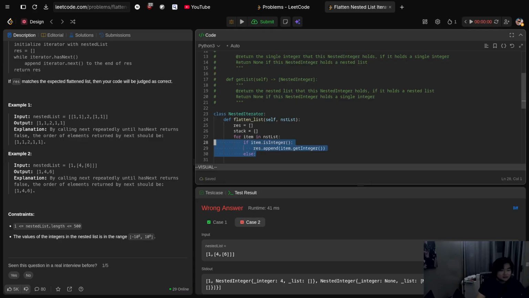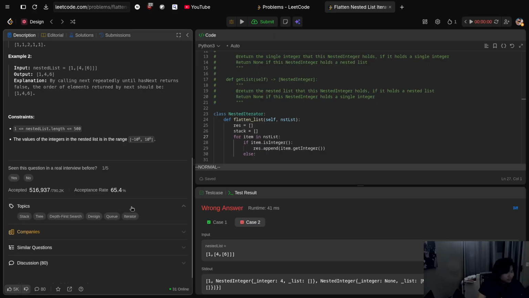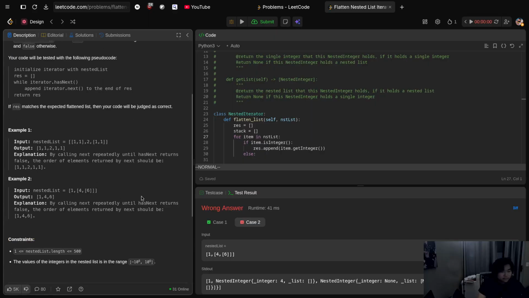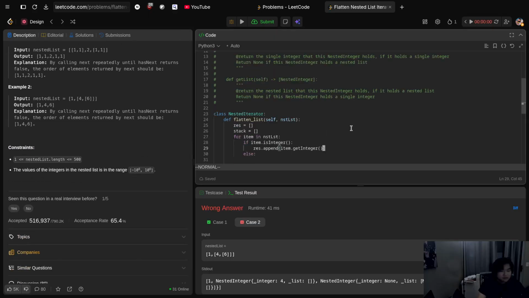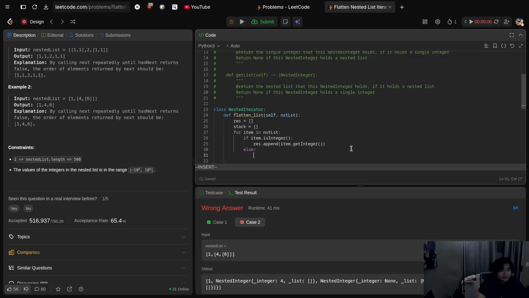And then, how do I do this? Do I use a stack here? Is this a stack problem? Yeah, I think I can use a stack. I think I have to use a stack. Right? If it's not, then do something else. What do I do here? I don't like this for loop.